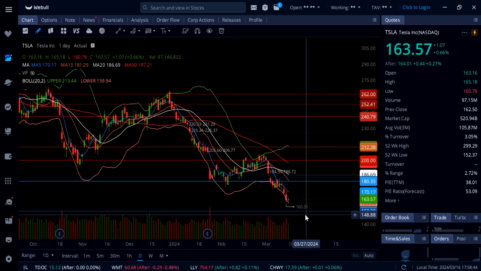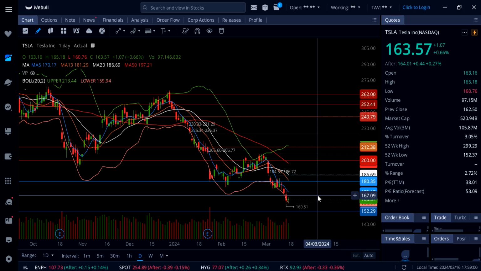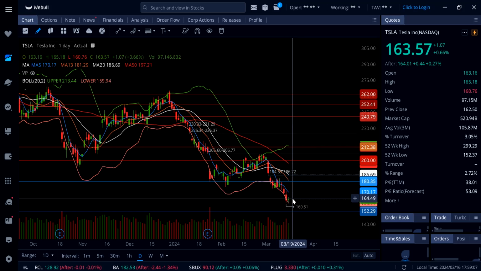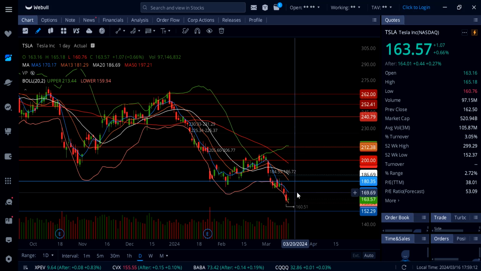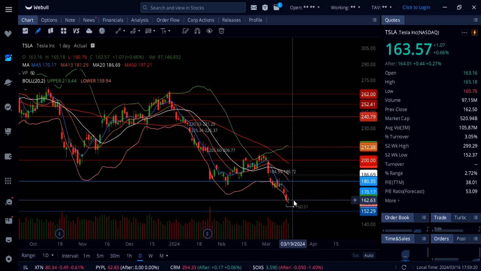So on Tesla, watch out for 162 support, and below that 152, and the 146 gap just under 152. To the upside, it needs to get above 170, 175, 180, and then we can talk about a lot more upside on Tesla. So watch out for a doji, we got one, or a big bullish engulfing candle, possibly a hammer candle, and then we can see some continuation to the upside. And definitely next week we will find out why we got this doji indecision candle here on Tesla.